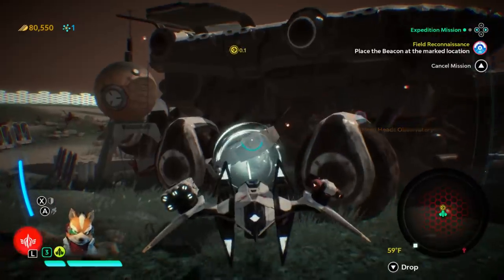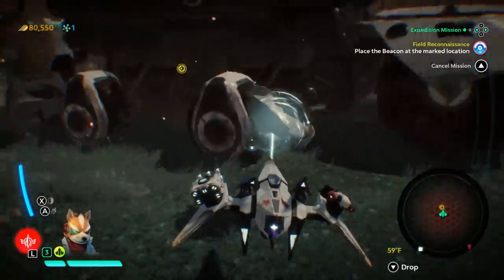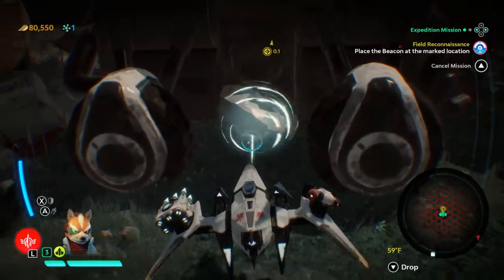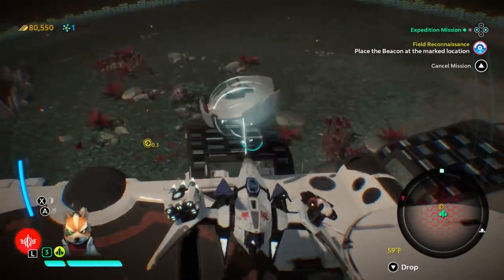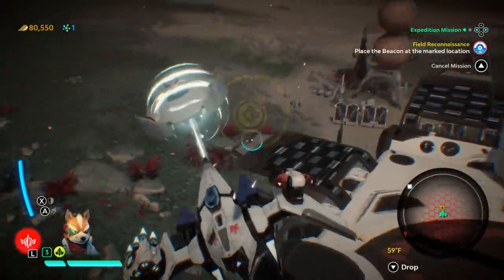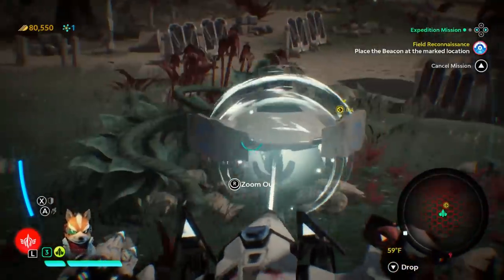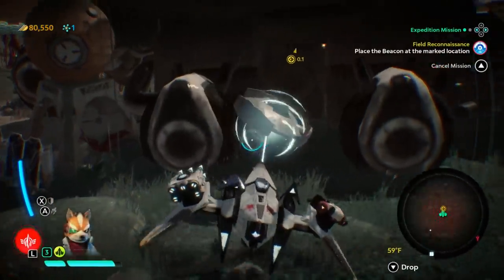Anywhere near here. Place it here? No, that didn't work. How do I place it? This one up? He said I could put it wherever. No? Okay, I'm confused. It said place.